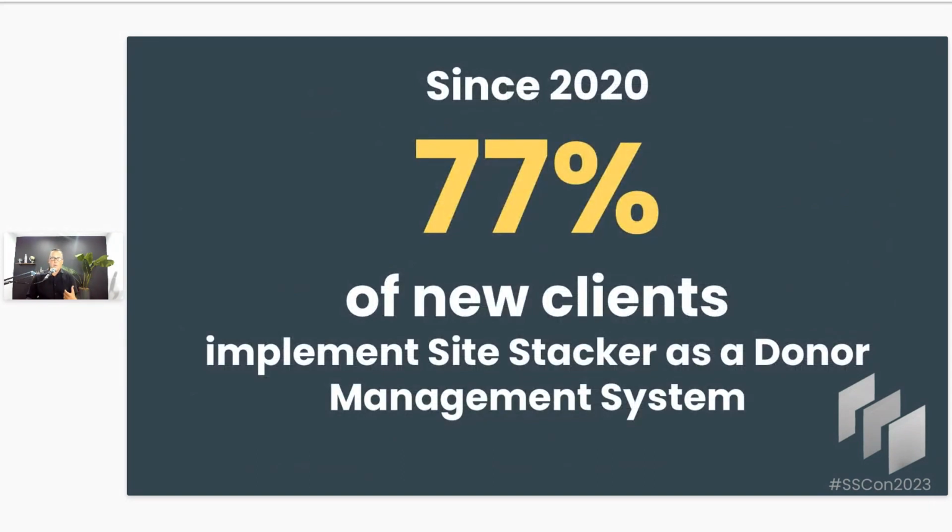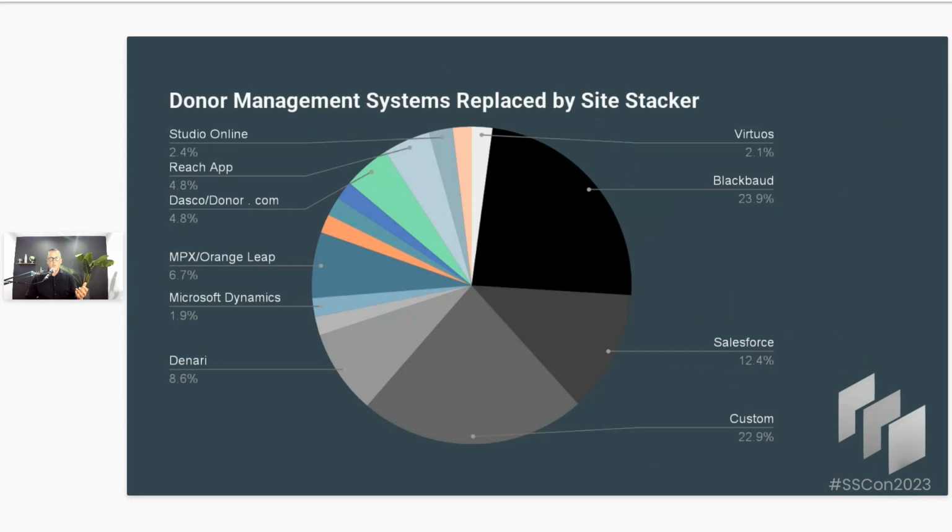A lot of people don't know this, but we added donor management tools to our SiteStacker offering about 5 years ago. It's really just been in the last 4 years that we've seen donor management be a primary reason why organizations are using SiteStacker. And since 2020, 77% of all the organizations who use SiteStacker are using us as a full comprehensive donor management solution. Here's why I'm interested in that. Well, I'll get into that in a second. This is just a slide to show what organizations were doing before they moved into SiteStacker as a full donor management solution? And here are the numbers on that.